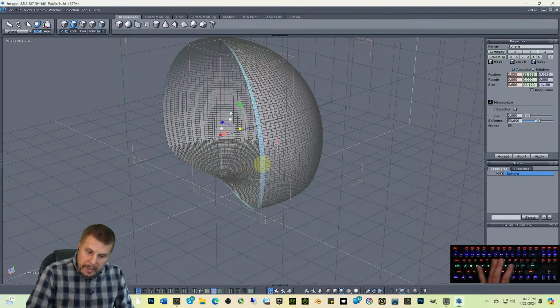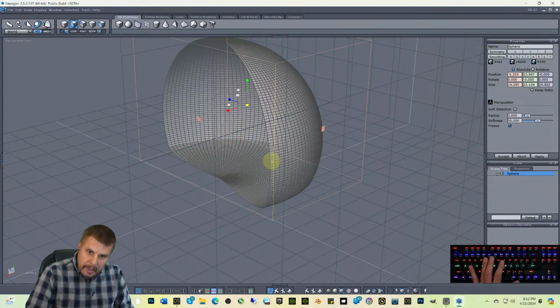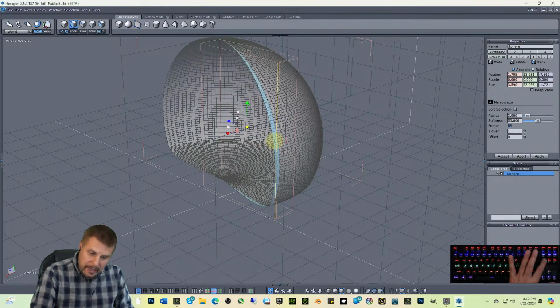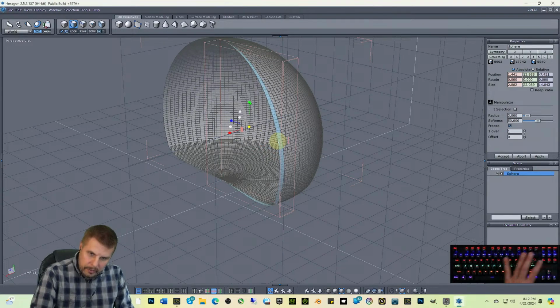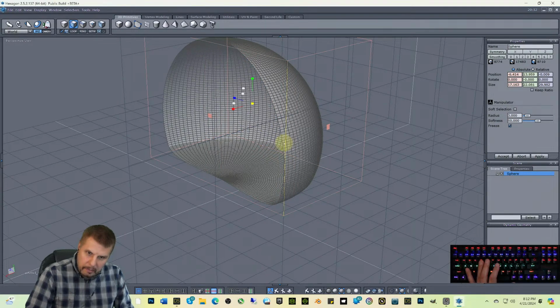But the thing is, I'm showing you how to make this, and you see this part is a little bit tedious, but it's not complex where you have to do this process and that process. You just have to hit L and hit delete until you get all the way around the thing.